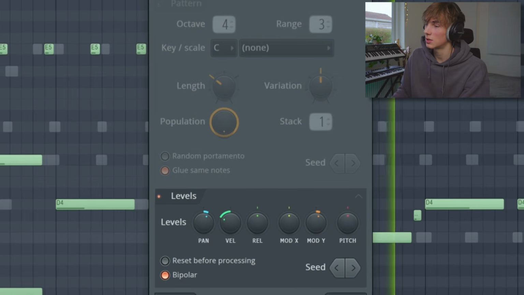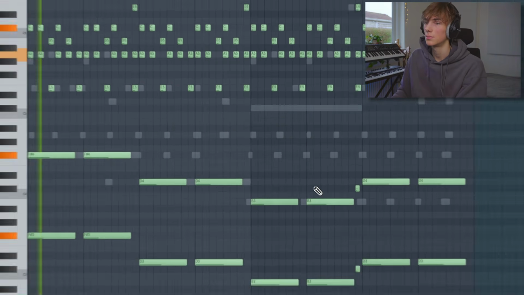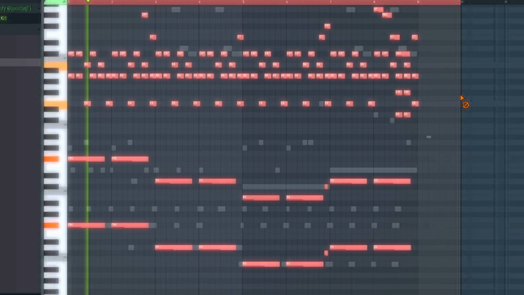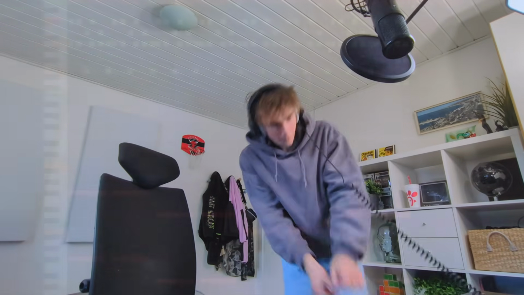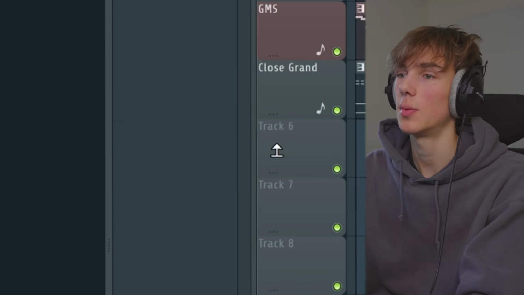It does randomize the velocities and add a little bit of strum like this. Yo, that's hard. I think this melody actually turned out fire. I'll transpose this a little bit down, maybe 2 semitones.